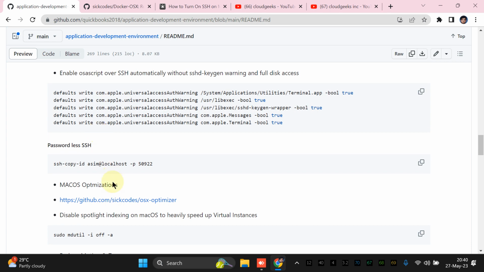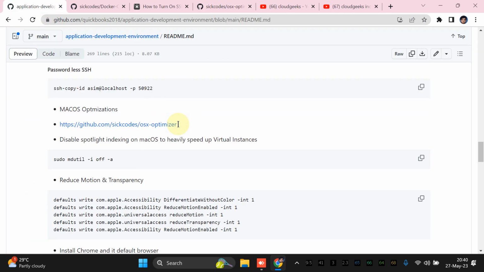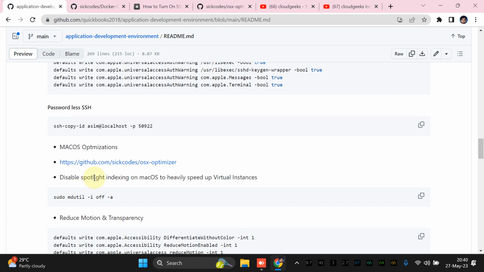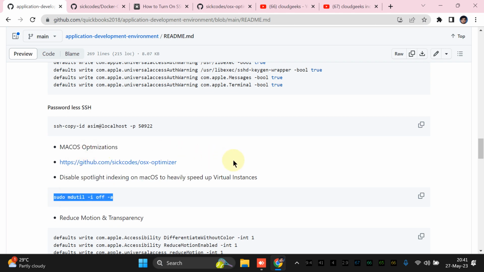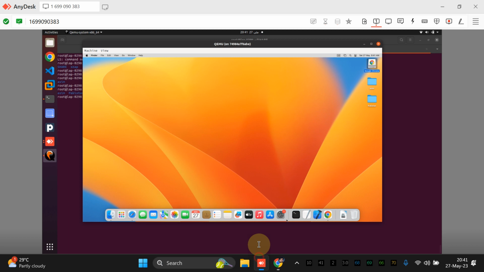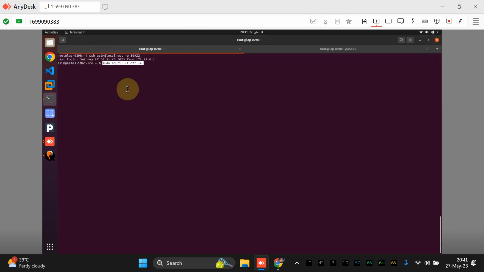Regarding the optimization, if I navigate back to our repo, this is the link officially provided. Let me show you some of the stuff. This is the optimizer. This is also the repo provided by Course regarding the optimization. And then, what we can do, for instance, disable the Spotlight indexing. What it does, it is going to improve the performance. So simply, I'm going to copy this guy, right? And although I've already taken a shell into this machine, if I navigate back to this section, simply I need to paste this command, and I need to provide the user, because this is going to update the command.